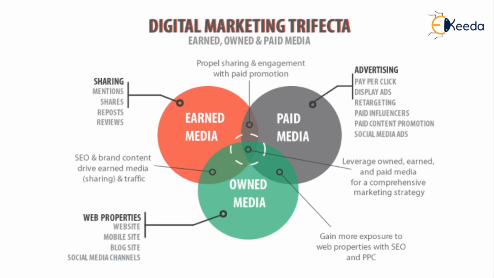The second type of component in this digital marketing trifecta is paid media. So herein, the brand or the organization relies on a third party channel, like search engines, like social media, like influencers, to basically promote a certain type of content which can encourage customers to move towards the owned media of the organization. So the website or mobile site is where you want to attract people through paid media. So this includes pay per click, display ads, and retargeting is also a strategy which is employed here.